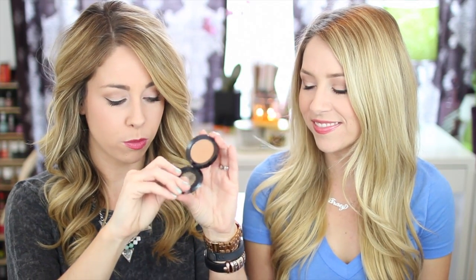We use high end. And honestly, I'm not a big powder person because I have dry skin, and so I don't really use it. And if I do use it, I use Rimmel. Yeah, to be honest. We both love this bronzer, I believe. It's the Too Faced Chocolate Soleil. There's multiple ones in that, and it's a matte bronzing powder, and it smells like chocolate. And we got the smaller version that came with a little brush. I think it was $15. And again, we don't use a whole lot of bronzer, but if we do, it's been this one lately.